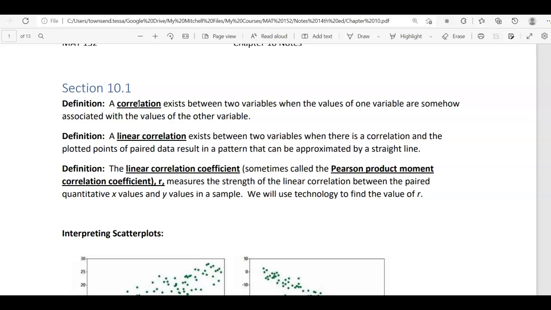We could talk about height and shoe length. There's a correlation between those variables. We could talk about maybe incoming GPA from high school into college, and then GPA after your first year, and we could determine, is there a correlation between that? Or maybe we could look at ACT scores and GPA and ask, is there a relationship between those variables? So we're looking at two variables that may have some kind of correlation. We won't know that until we start digging into the data and analyzing the data.